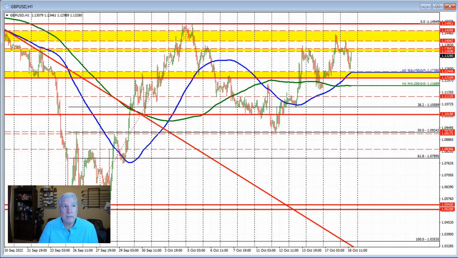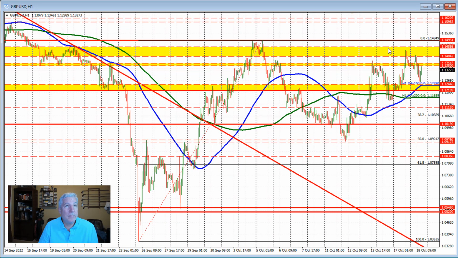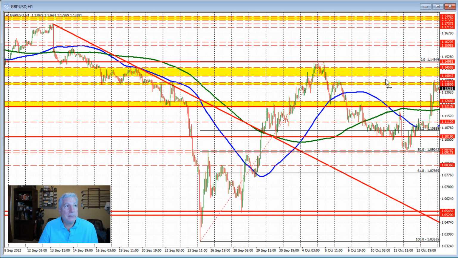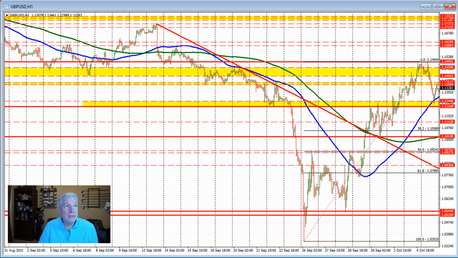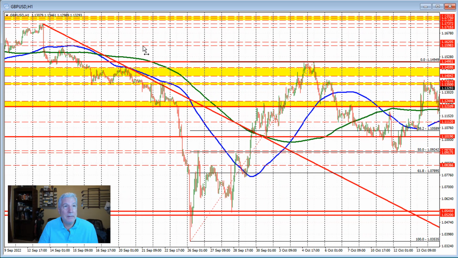In the sterling versus US dollar, that currency pair moved sharply to the upside yesterday. And in the process, we moved up into a swing area through here. If I go back in time and take a look at all these levels, just watch this yellow area right here. Swing low, swing low, swing low, swing low, swing low, swing high, swing high, swing high. So you can see the importance of this yellow area through that period.